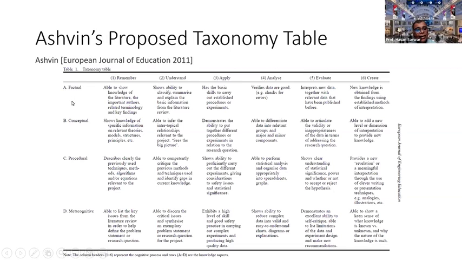So if, as per Ashvin, we scale marks, if we give marks to students based on outcomes, so there are 24 variations. There are 4 rows and 6 columns. And you can see if a student achieved all the highest cognitive dimension in each of the knowledge dimensions, then the highest score will be 24.